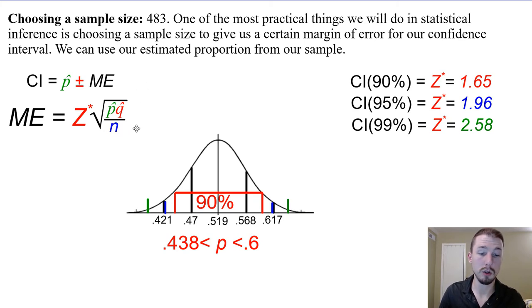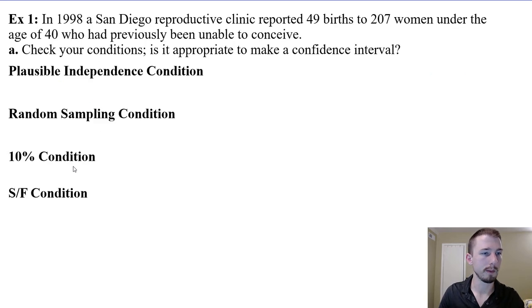So we have two different options. We can either decrease our level of confidence to have a smaller margin of error, or we can increase our sample size. By increasing the sample size, it's going to be the reciprocal square root. So in order to halve the margin of error, we'd have to quadruple the sample size. In order to cut the margin of error by a third, we'd have to multiply the sample size by 9. So just basically do the reciprocal and then square it, or square root it, however you want to look at it, from what direction you're going.